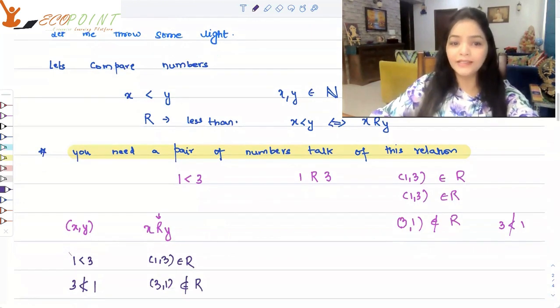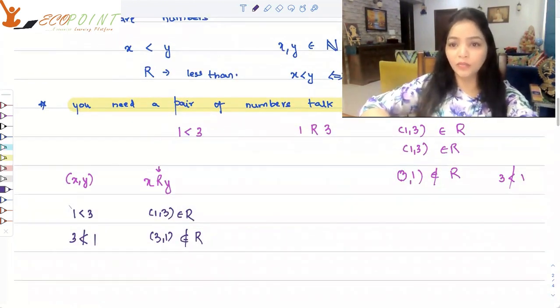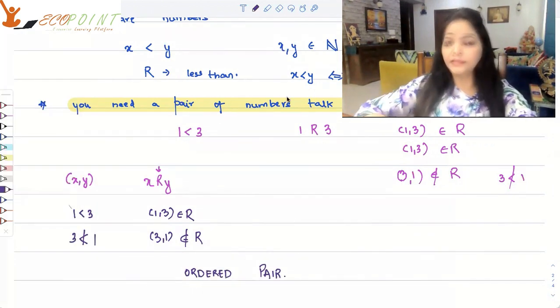And what are these pairs that you can see? These are the elements of the Cartesian product. They're ordered pairs. Order matters here. The reason why we say that R is a subset of a Cartesian product A cross B, or A cross A, is this: some pairs might be a part of this set R, meaning they're related in that particular way, and some pairs will not be there. So that is why it is a subset.